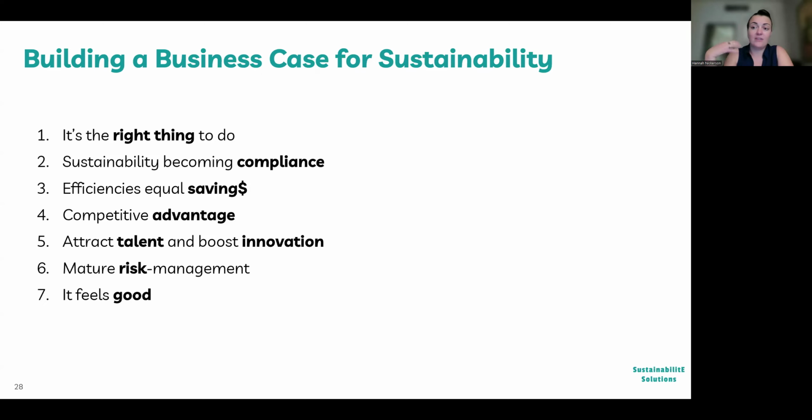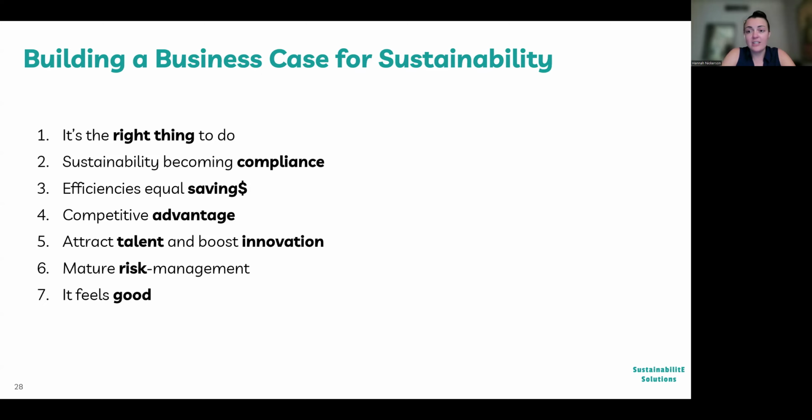And so sustainability is increasingly becoming a competitive advantage, not just to gain more customers, but also to attract more talent. So young people especially want to work for responsible companies. They see the writing on the wall. They want to make sure that their careers are with impactful businesses. And I think some of the most engaged, smartest, just most well-rounded people are drawn to sustainability. And those are the same people that you want working for your company.